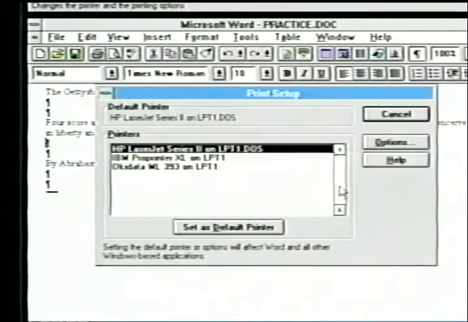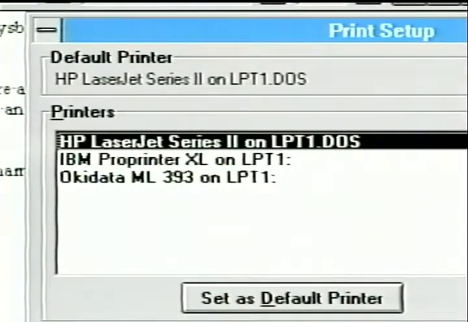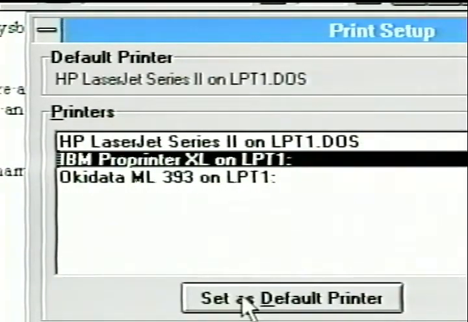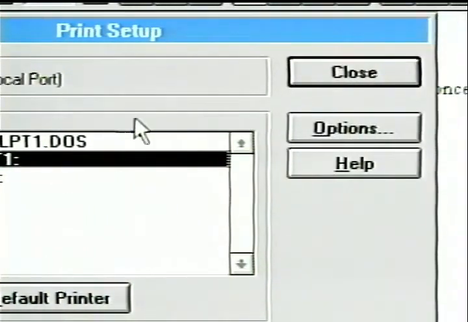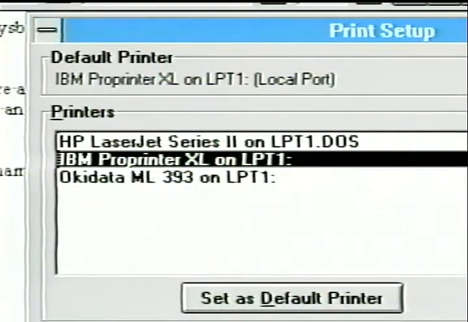Another dialog box lists all the printers available to us. If you have only one printer option, it will automatically be your default printer and will be the only printer listed here. If you have more than one printer listed here, you can tell Word which one to use by simply highlighting the desired selection and then clicking on the Set as Default Printer button. If you select a new default printer, the Cancel field changes to Close. Once this happens, you can close this submenu dialog box and return to the main Print dialog box.